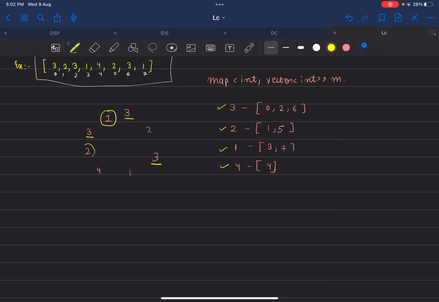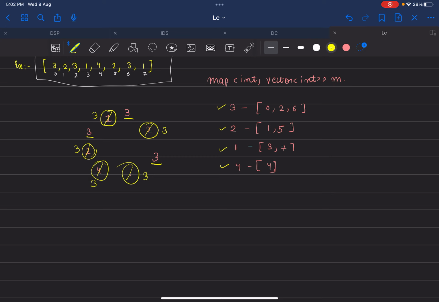Here we are having 3 elements and here we are having 1 element. So in one pass we can convert this to a 3. In one pass we can convert this to a 3, and for this, in one pass we can convert these two elements to 3, and in the second pass we'll be able to convert this element to a 3.